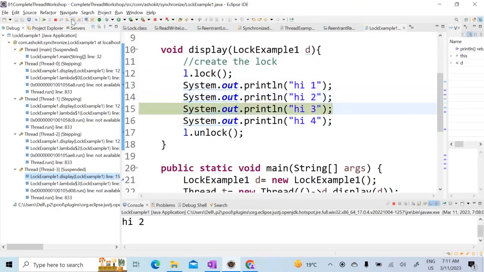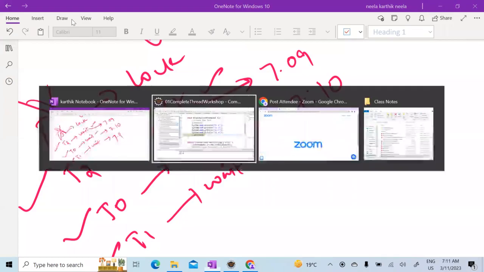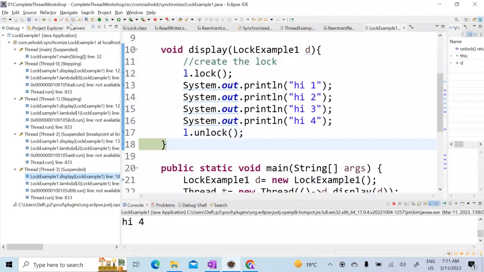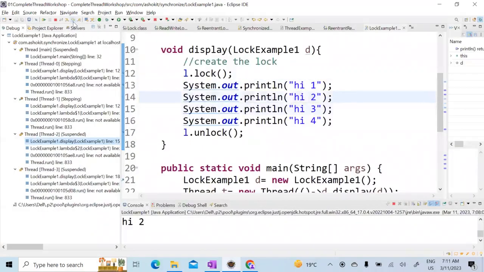Now whenever I complete line number 17, the lock will be released, and as per the concept, since I'm using a fair lock, which thread has to come back? I'm expecting T2. Done. See, T2 started executing. Now let's complete T2. That means out of all the three threads, whichever thread is waiting for longer time is given the priority. Now what is the other thread after this which is waiting for longer time? T0. Correct.